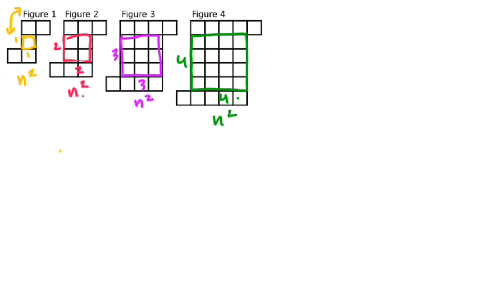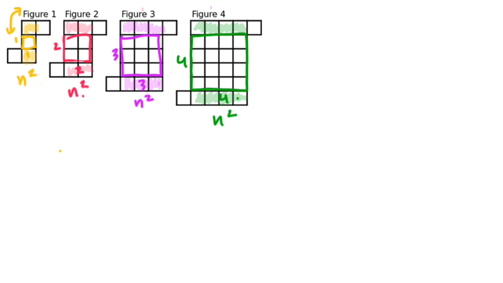Okay, now I'm looking for any other patterns that correspond once again with the figure number. And so what I see is that in each figure there are 2 of the figure numbers. So for figure 1, at the top we have 1 block, and at the bottom we have 1 block, which corresponds with our figure 1. In figure 2, we have 2 blocks on top and 2 blocks on the bottom. Figure 3, 3 blocks at the top, 3 blocks at the bottom. Figure 4 has 4 blocks on the top and 4 blocks on the bottom.